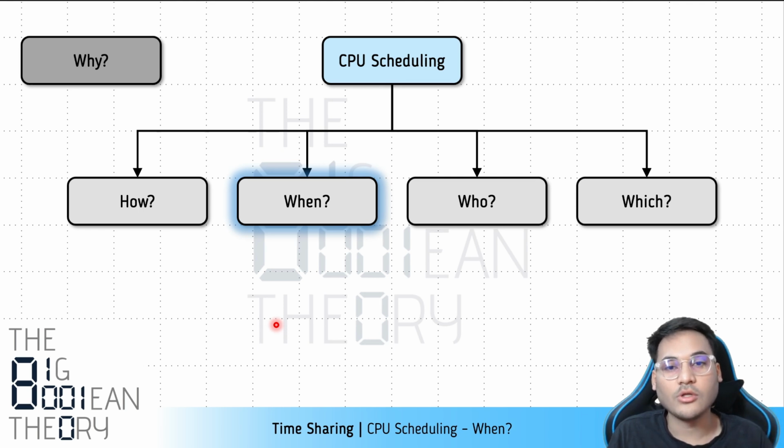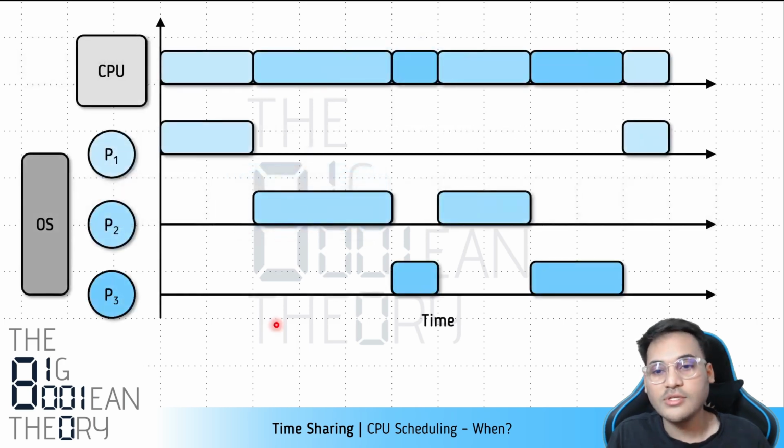So the operating system is responsible for this allocation of the CPU. When can it do all of these things? Let us understand this. This is the diagram that we have seen in the previous videos also. This is the CPU scheduling diagram. We have a hypothetical computer system which has a single CPU, and there are three processes that the operating system is trying to schedule on the CPU. This is time sharing, as the CPU time is being shared by all of these three different processes.